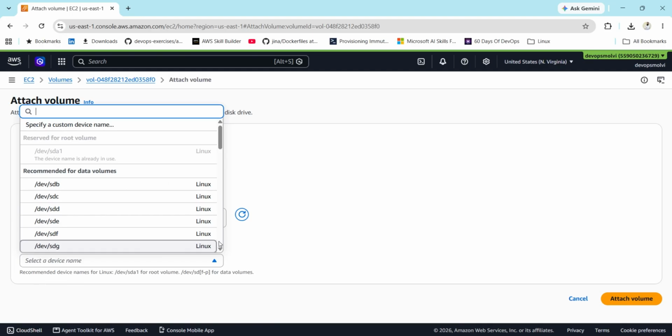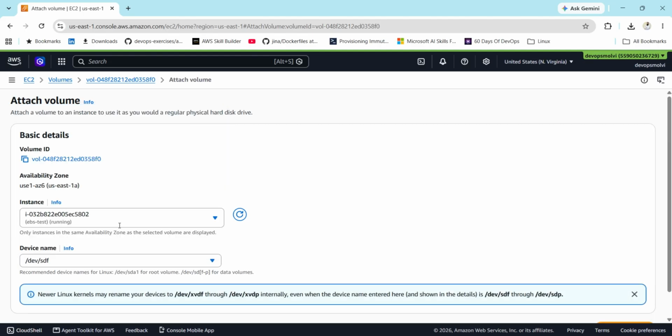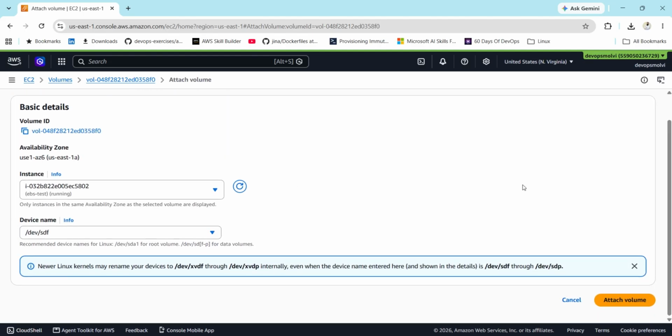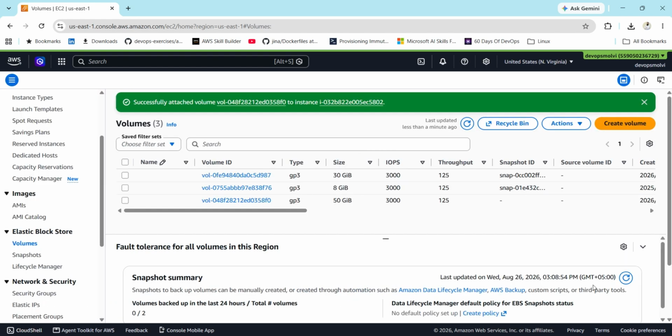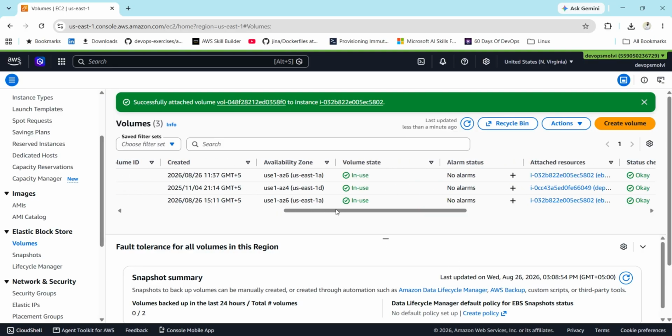Like for instance, if I am going to select SDF here and attach this volume, the device name is now /dev/sdf.